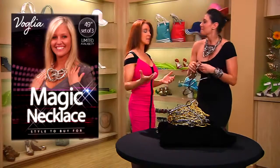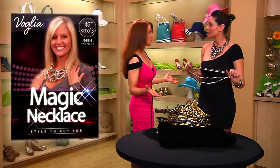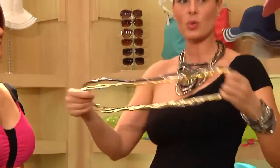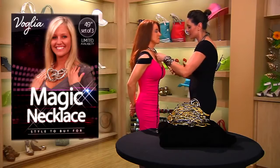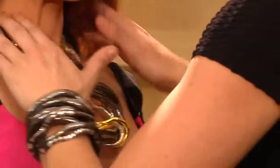When we say the most versatile thing you could ever own, it's not just words — it really is. We are actually selling these in threes for $49. What you do is you just take these three and intertwine them like this, and you just apply them over your neck. You don't have to use all three — you can do one or several just to give you that effect.